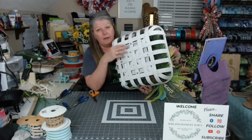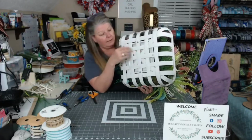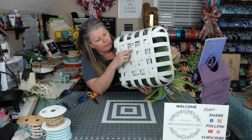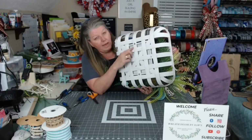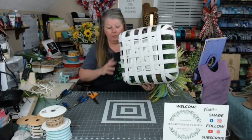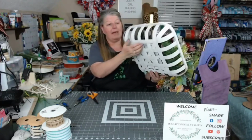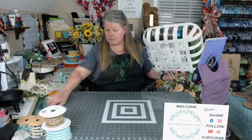And I'll probably put a little hanger on the back of this. What I would do is go through this thickest part right here, where the two pieces of wood cross, and make a little hanger there, behind the sign, and then they can hang it up on a wall. Because otherwise you would just have to hang it up with it in the basket, and I'd rather have a hanger on it. If it were me, I would want a hanger.